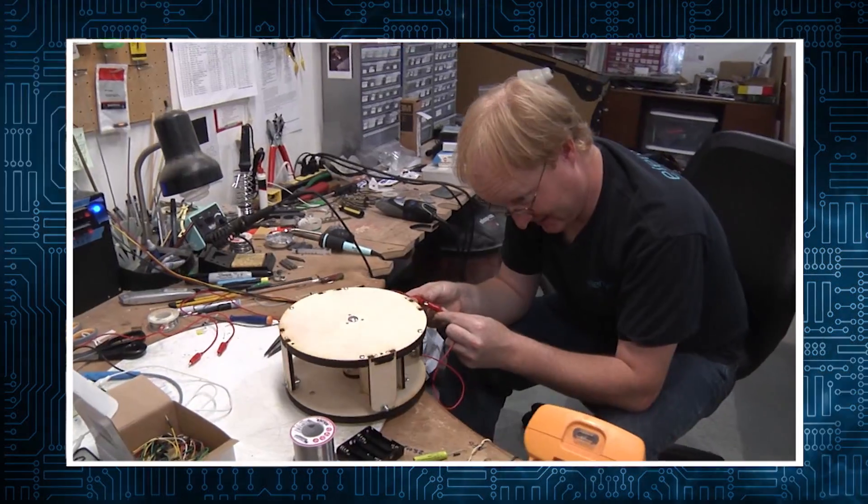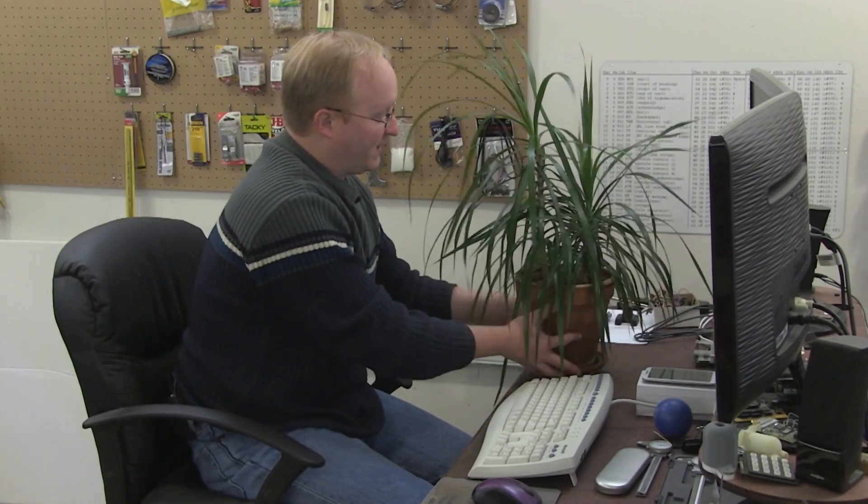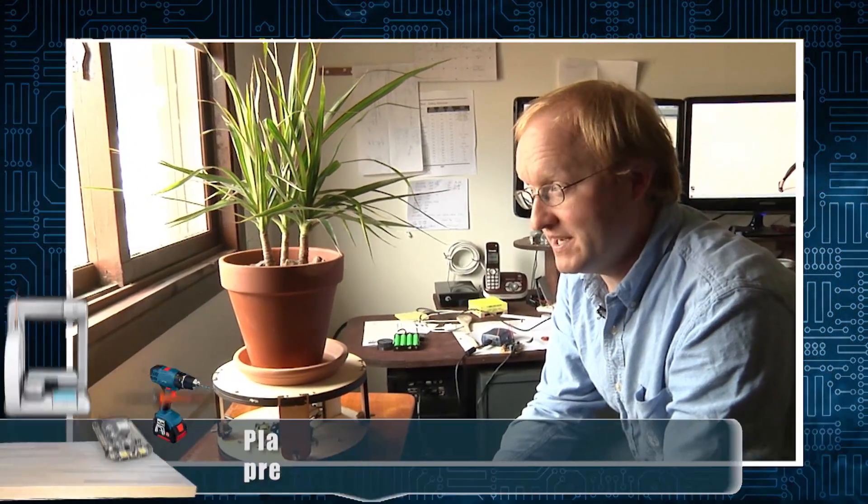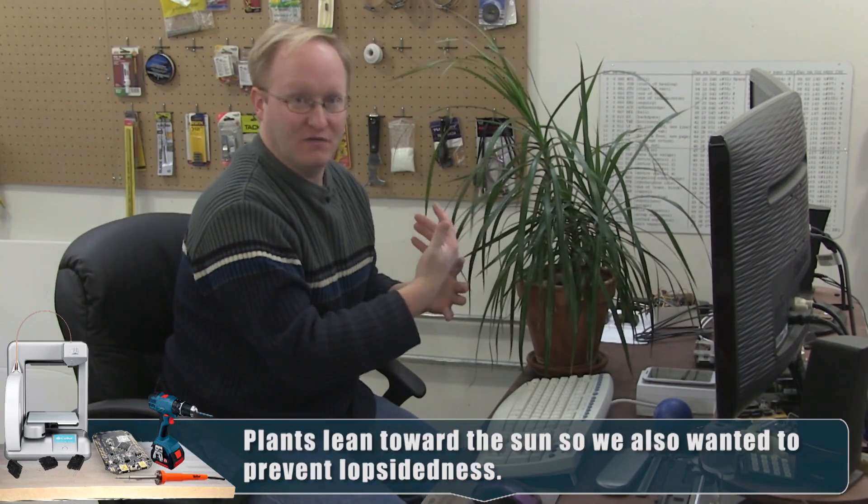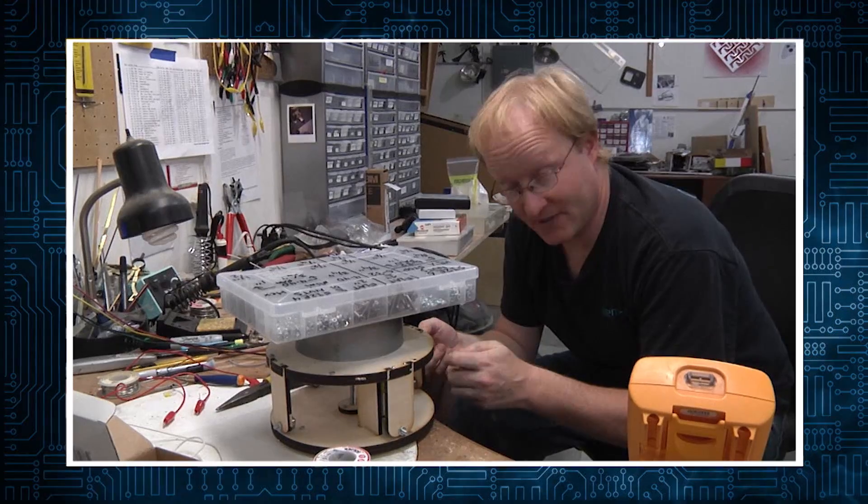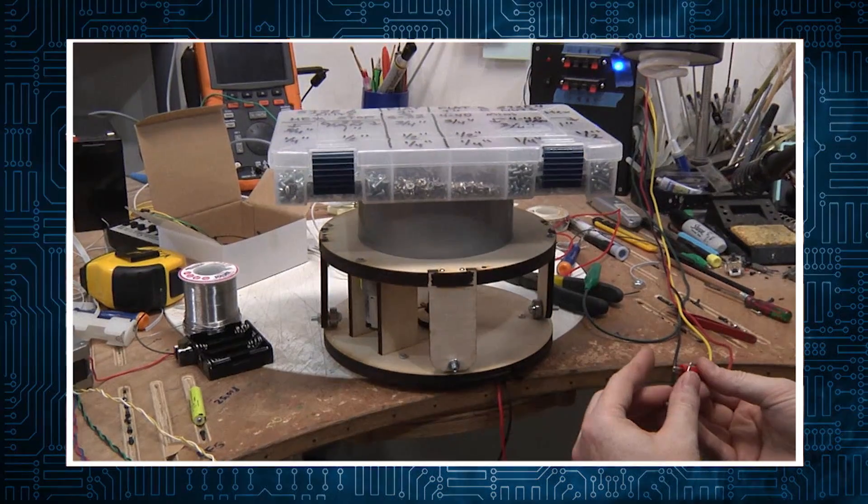We also used a microcontroller in episode 50, where we built an automatic plant rotator. The idea is the side toward the sun always grows better, so it would rotate your plant, I think, like once a day, so that it was evenly affected by the sun. So making a plant rotate, we could have used a 555, but it would have been a really slow 555 timer, like, you know, only triggering a couple times a day. So for something like that, you might as well just use a microcontroller, so you can just count up a very large number at a one-second interval. So you could say, every second, count one interval, and then after a thousand intervals or a thousand seconds, then move the plant.